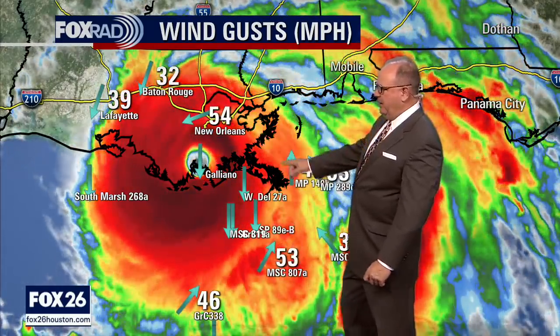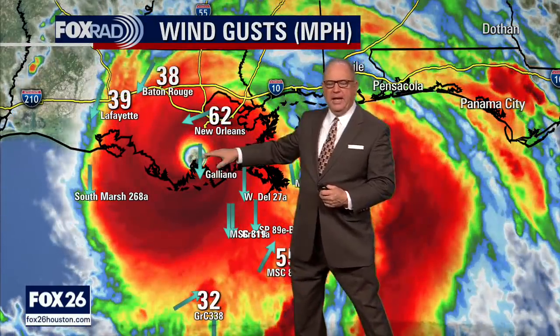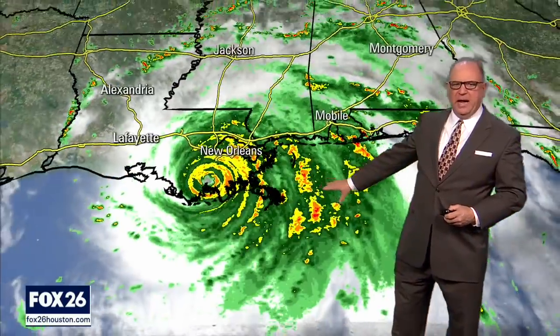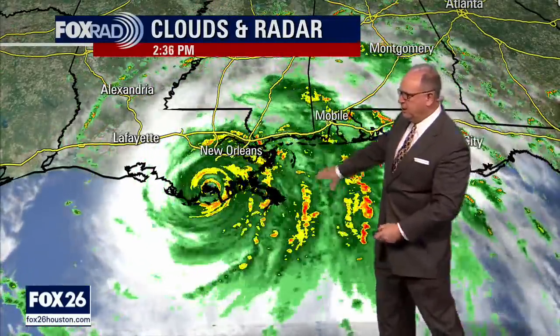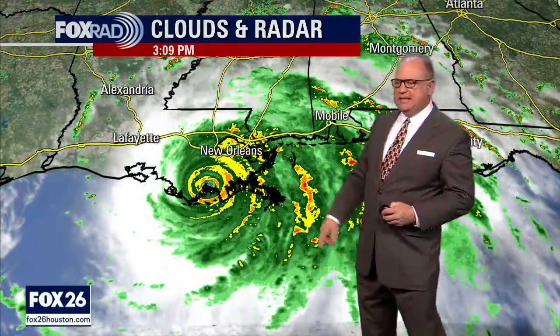But in the meantime, we've got winds on the outer edges. Now, this is what's interesting too. When you have a storm like this, a Cat 4 with tight circulation and winds at 140 miles an hour, those 140 mile per hour winds are right in that little area of red around the storm. Once you get away from the storm, it's not nearly as windy, because of how it's made up. In order to make the wind that strong, it's got to be that tight circulation. Now, you still have huge amounts of energy on the outer edges, and that's what pulls in the moisture and those giant rain bands. But the wind field is typically somewhat smaller when you have winds like this, but it's absolutely devastating to any area that's going right underneath that eye. New Orleans, for example, is just to the northeast of it. That's why the winds there have been more about 80 to 100 miles per hour, which again is massive, but that's different than 140 miles per hour.